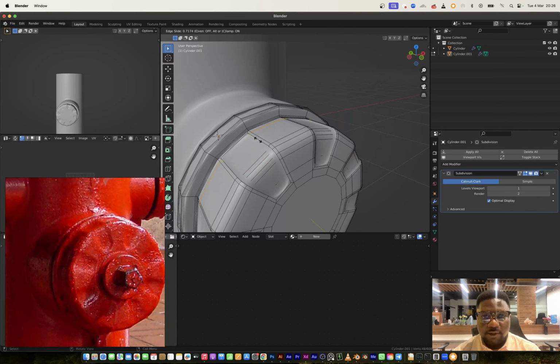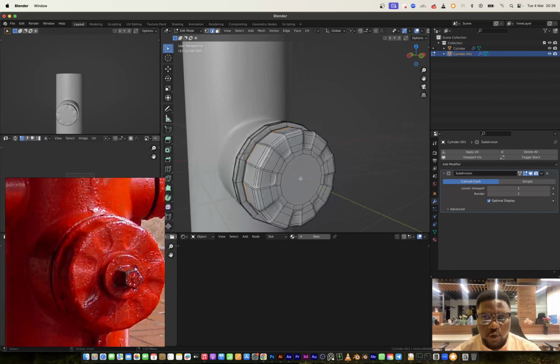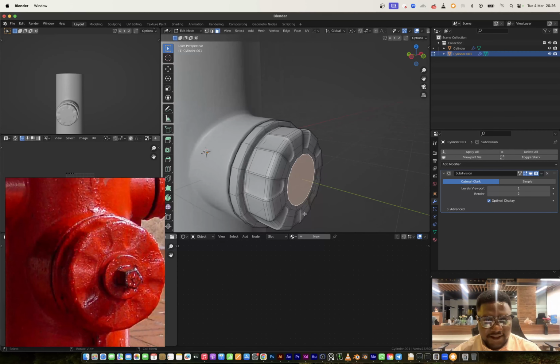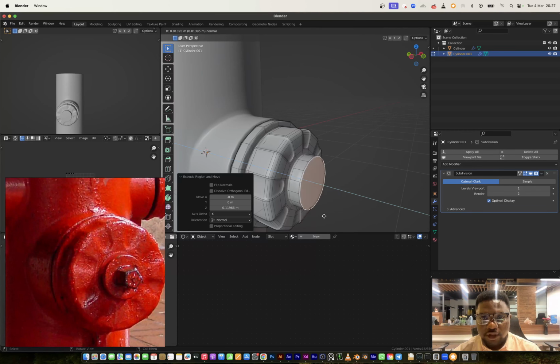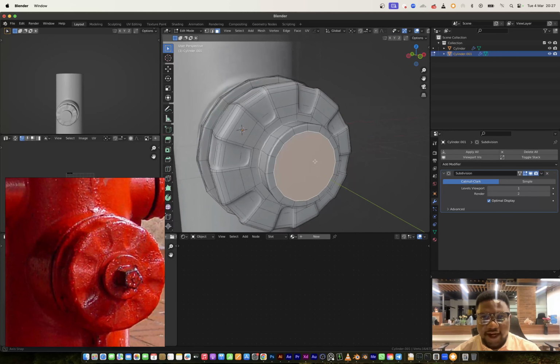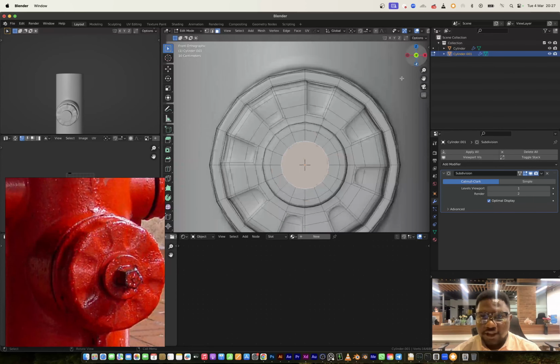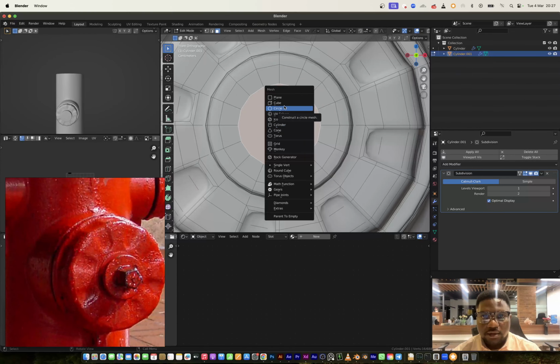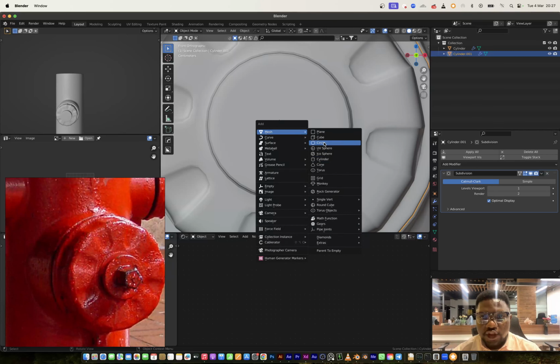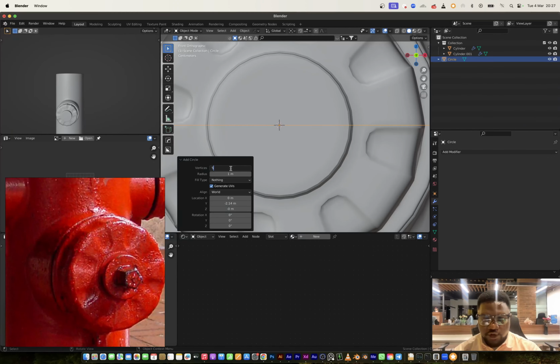So we have that. I'm just going to add a bevel to the end right here, and I think this is cool. What I can do now is select this face, and I will just extrude a little bit, extrude more, and then extrude a little bit, just like so. So I'm going to inset right here, and we have this. I'm just going to inset again. And what I want to do now is to create this one, two, three, four, five, a five-sided polygon to this side. And for this, I'm just going to add a new entire mesh, and we're going to rename and decrease this to 5 sides, switch the view, and I'll scale this down just like so.